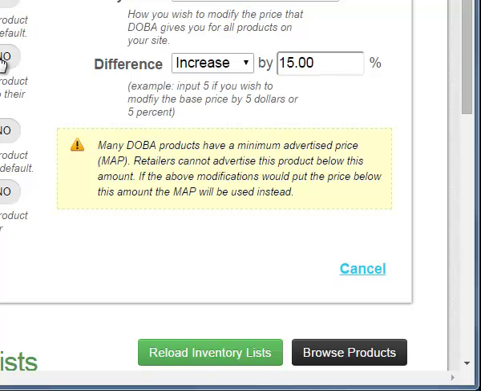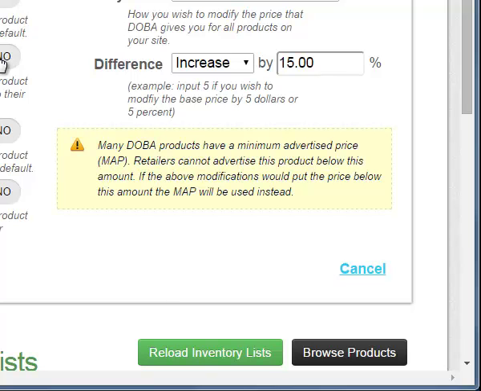The last thing, and probably one of the most important things that's added when you re-import your list, is the quantity. Every time you re-import your Doba products, the quantity will be updated. It's very important that you keep that information as up to date as possible, because Doba has many different suppliers, and there could be a bunch selling the same products as you.